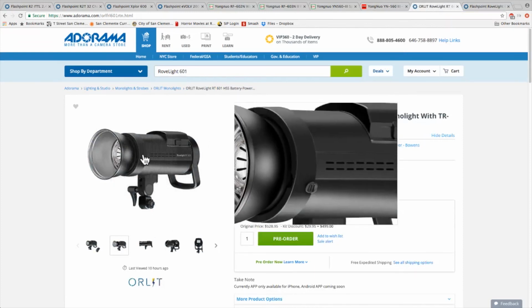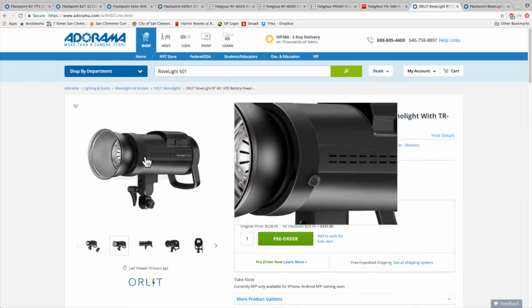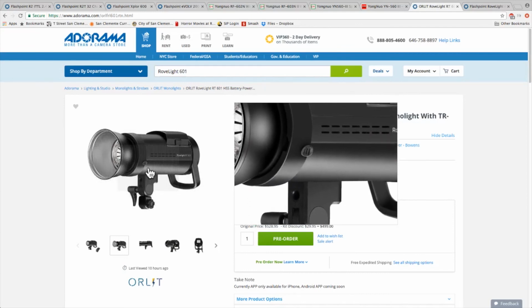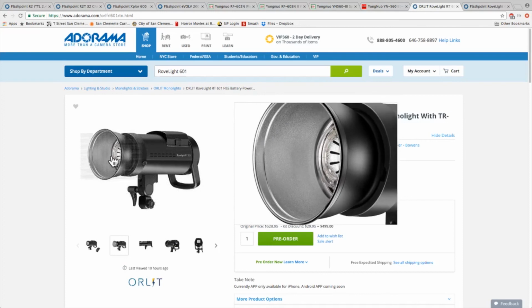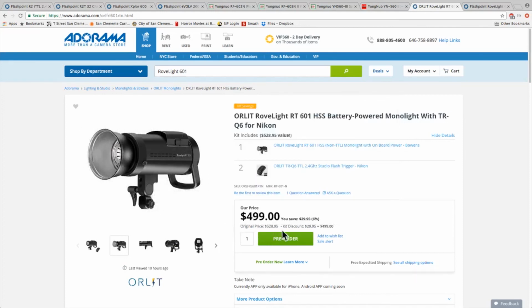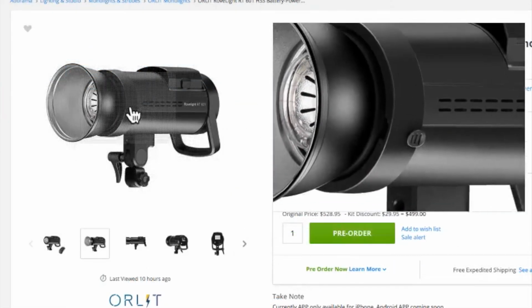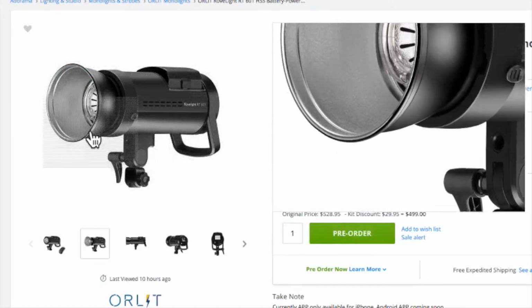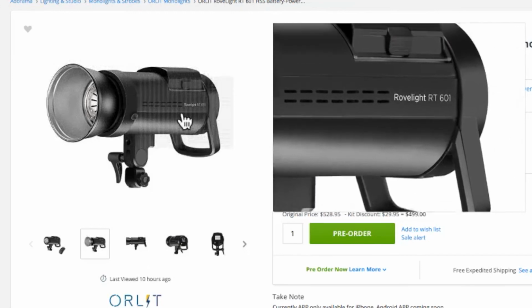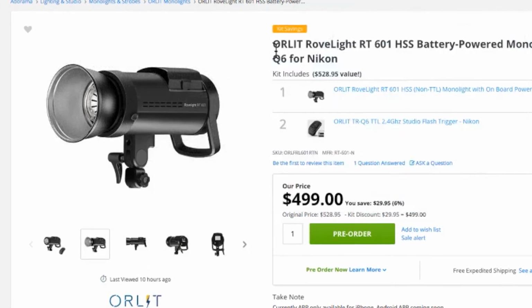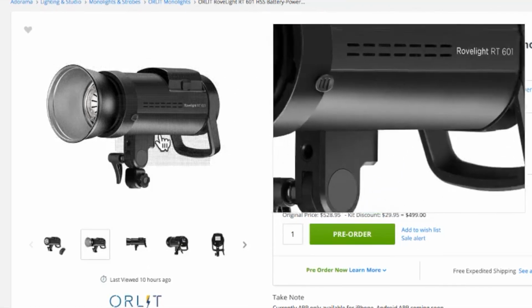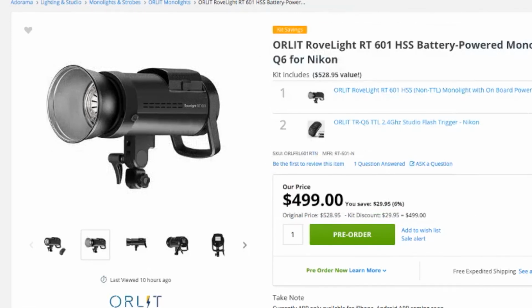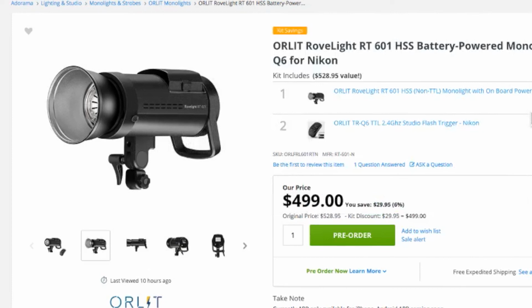They're just sort of being overshadowed by the R2 system, the Explore 600 at this point. So nobody's really looking at these, but I think, oh, they're not out yet. Okay, that's why. So you just have to pre-order it. I didn't know that. All right. But we're probably going to be hearing more about this in the near future. I just had this up here so you could keep it in mind. So this is the new Rove light, which I highly recommend. We're going to have to find out how well this one holds up.